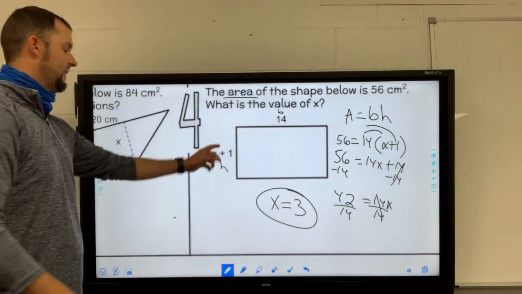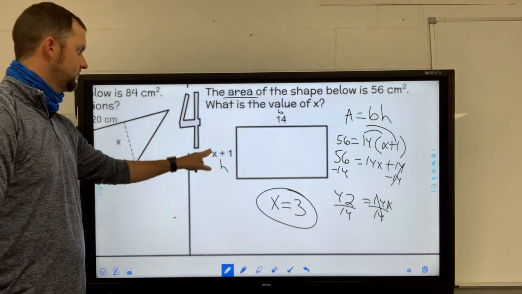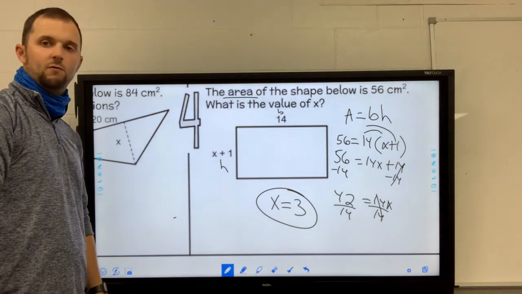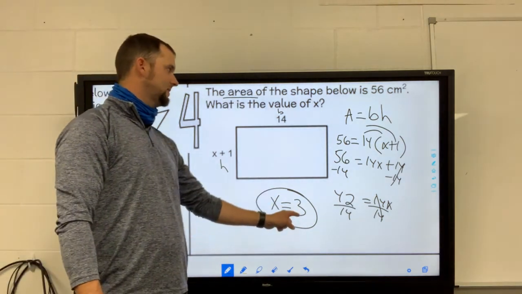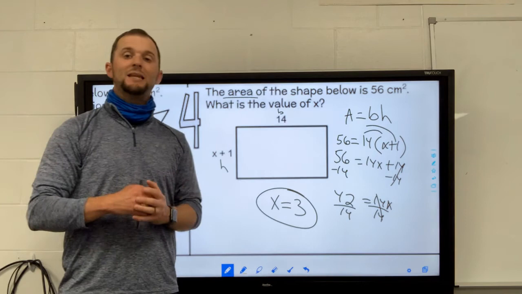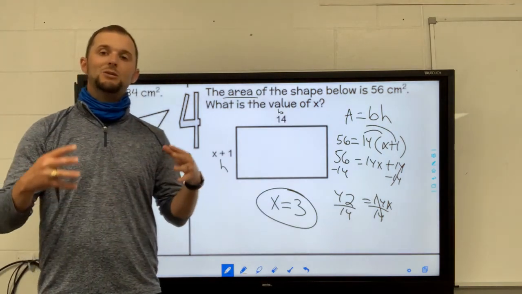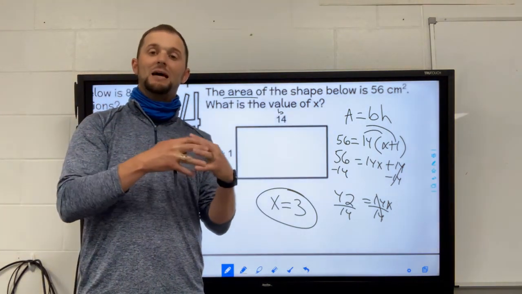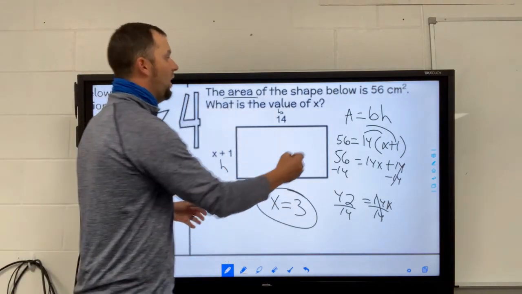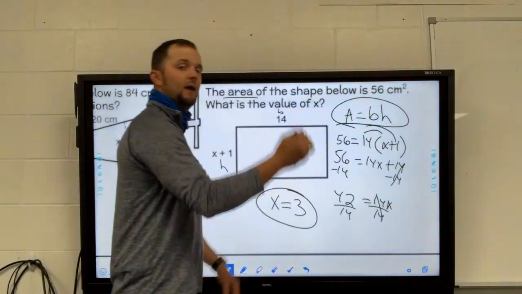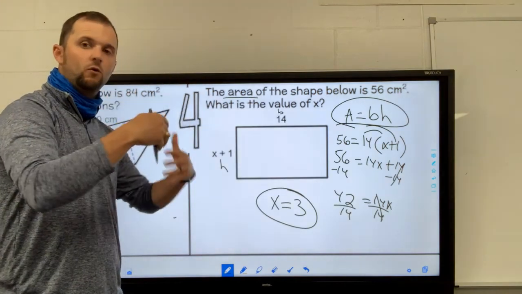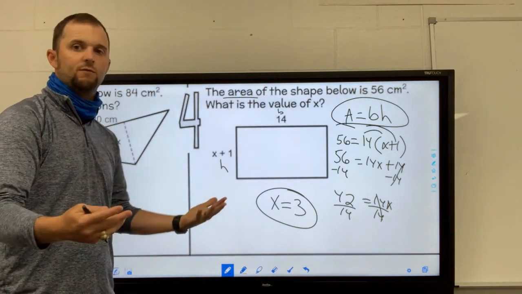So if I wanted to find the height of that, I could just plug 3 in for that. So 3 plus 1 would be 4. Okay, so ladies and gentlemen, x is going to be 3 right here. So basically what I did was I took these formulas, I used them in a proper way by setting up my formulas. So the key thing is writing out your formulas and then plugging it in. Write out your formula, plug in what you know, and then solve for what you need.